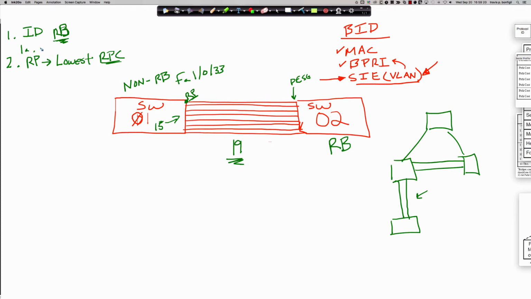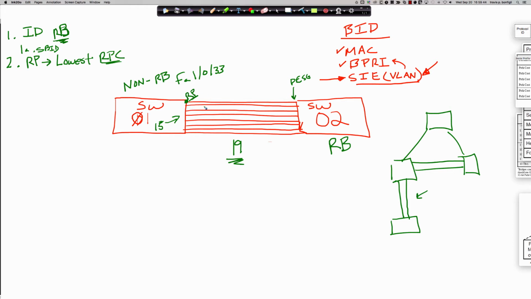So don't forget that we've got the sender's bridge ID. But again, the bridge ID is only the MAC, the priority, and the system ID extension. So that's going to show up and be the same over here as well across all of these ports. So we see that there's a tie in the bridge ID, right? The sender bridge ID. We see that we've got a tie there.